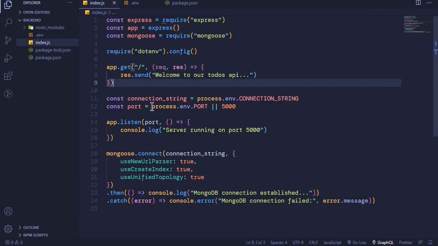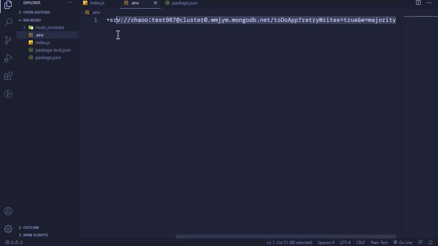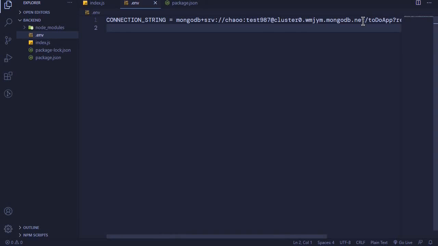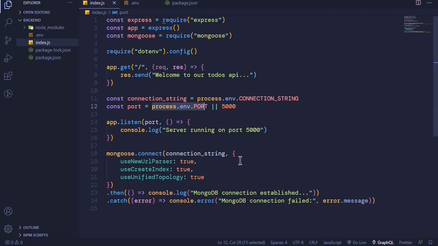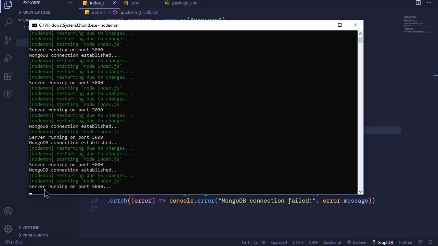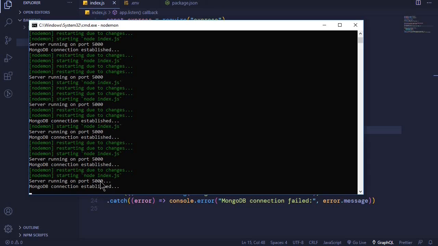Now to test if this is working, we can set a port on our .env file here. So we should go to the next line. I'll scroll to the end here and press enter. I set an environment variable called port and set it to 3000. So I'll come back to my index.js file and mess up with something, maybe include 3 dots, and this should restart the server. Come back and our server should run on port 3000 and not 5000. But as the look of things, this is not working.